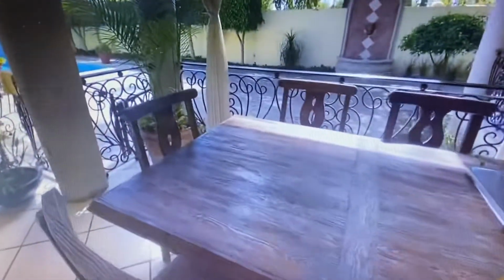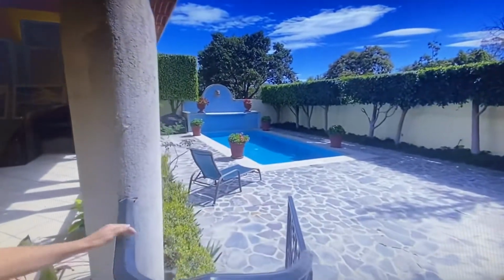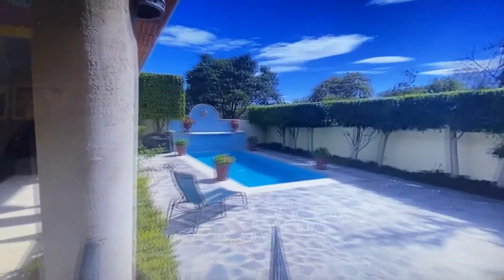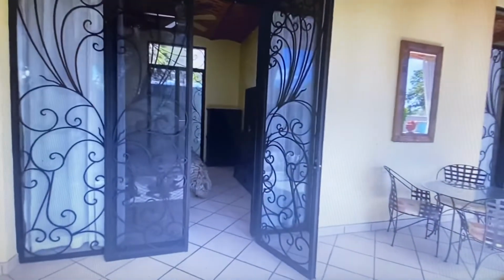We have a family room, an exterior dining, a big patio, and a pool too, with an entertainment table. This is a nice house for that. We have a big family too. We have two fountains as well, right? Two fountains, yes, one on top of the pool, one on the right. The pool is one level, about 4 feet deep.